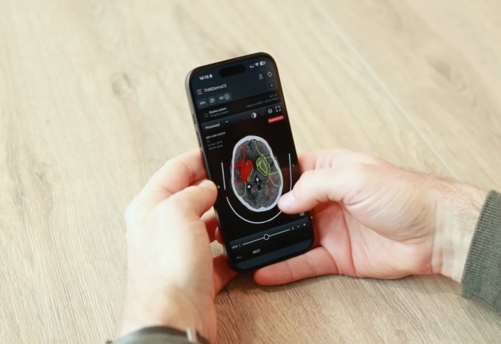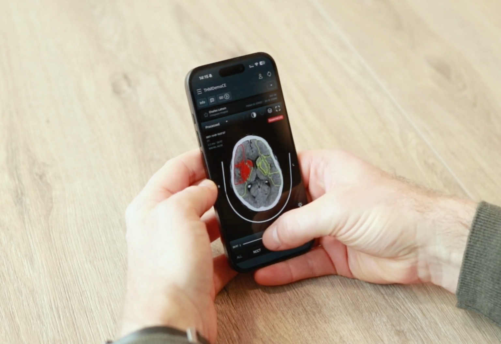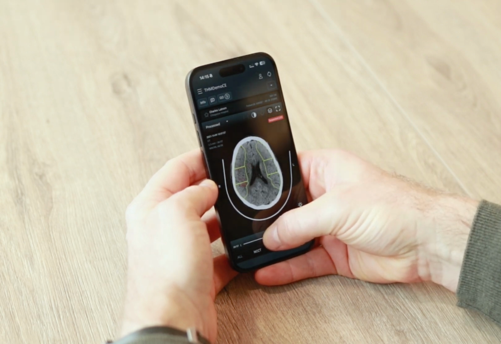So again, just from a simple, routinely available non-contrast CT, we can get information not just about the extent of the injury and the amount of brain that's injured, but how severe the injury is, how dark the lesion is, how much vasogenic edema has already been established within the stroke lesion itself.